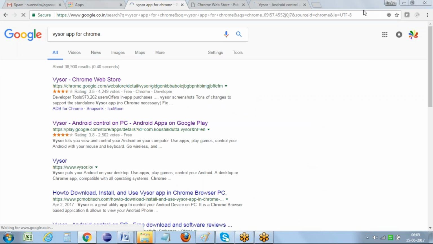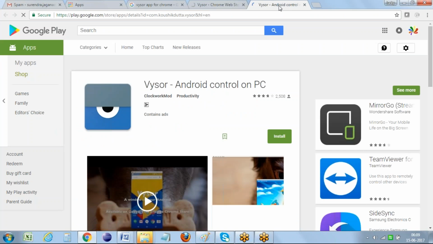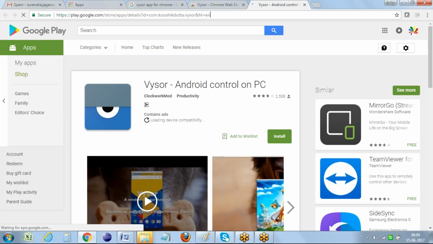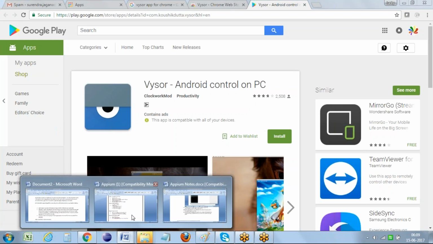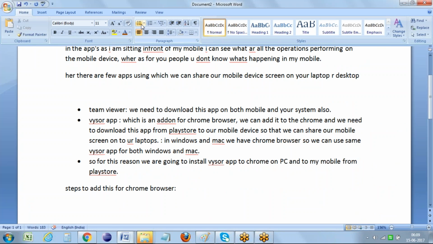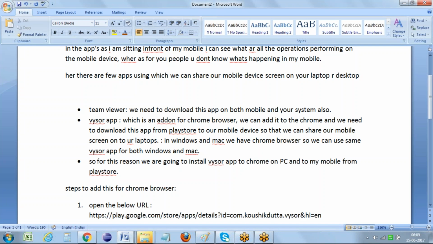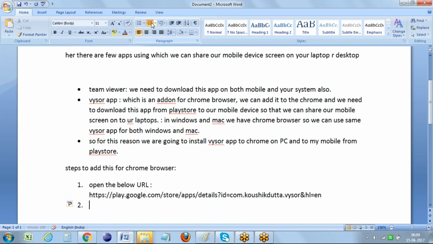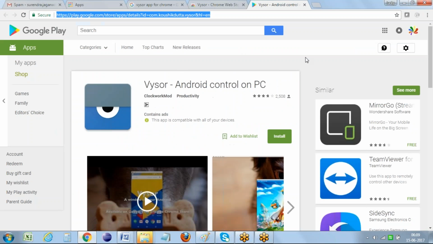So let me click on the link. Here, Visor Android control. This is an add-on. Here the various steps are: open the below URL, and from there, once we open that, click on the install button.